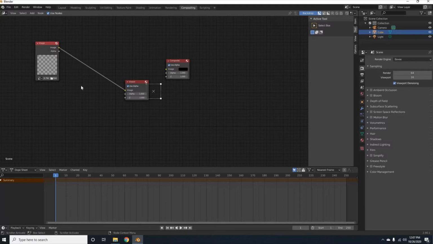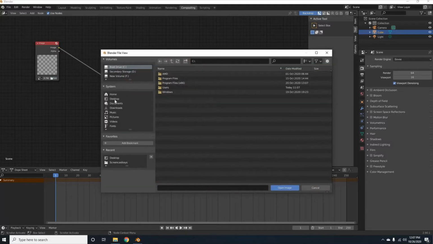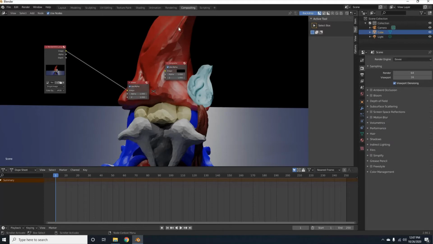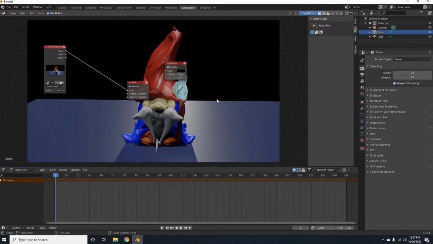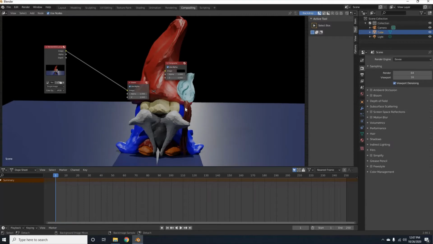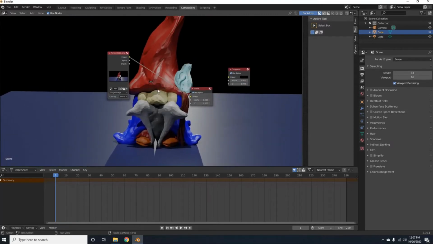Now I'm going to select Open, so we can get a brand new image. Go to Desktop, guess where I saved it. Select it and click Open, and now it'll fill in the background since we're using the viewer node. Now if you select V on the keyboard, it'll zoom out. If you click Alt and V, it'll zoom in, and Alt and middle click, you can move around the background. Just push the middle click, you can move around these nodes.